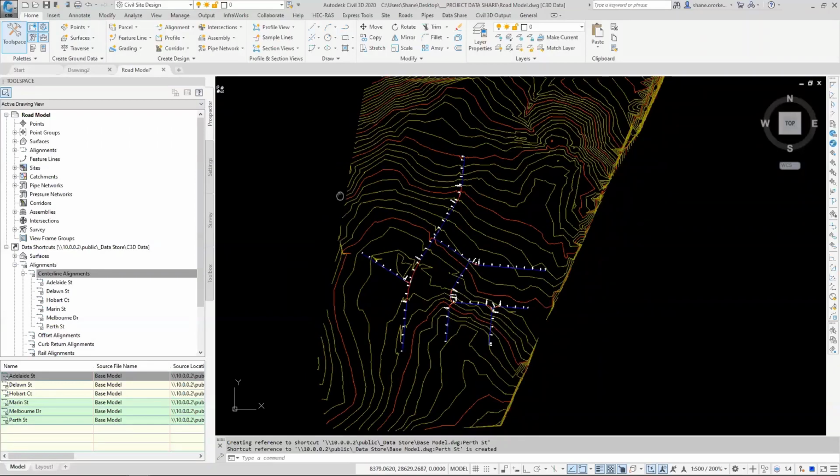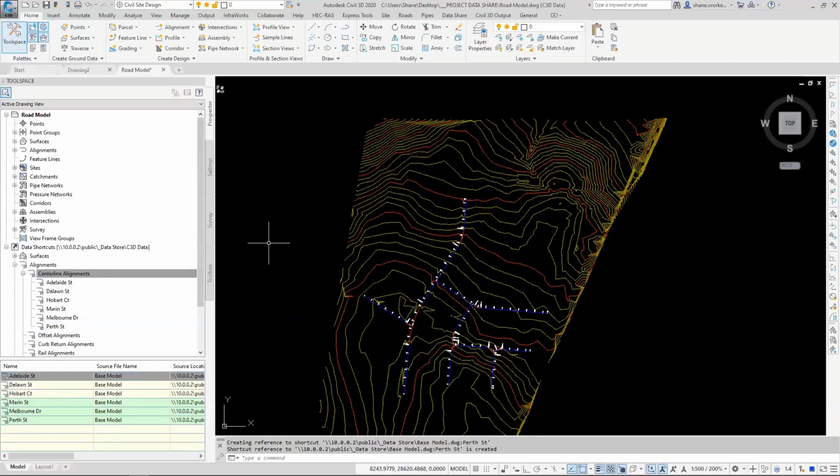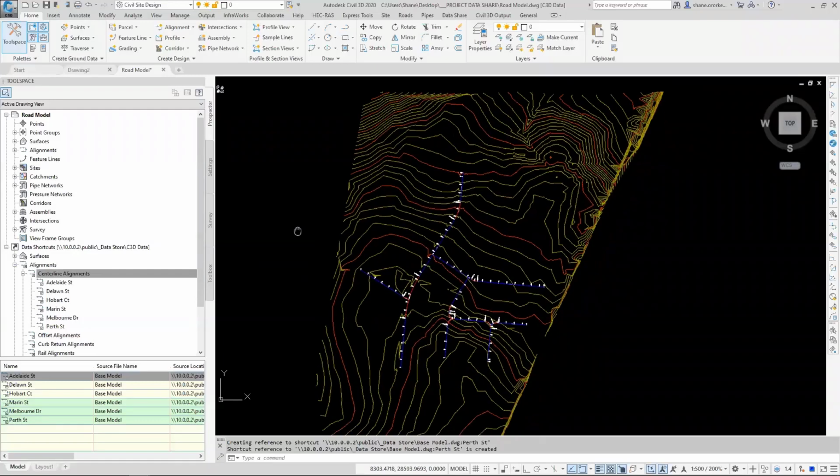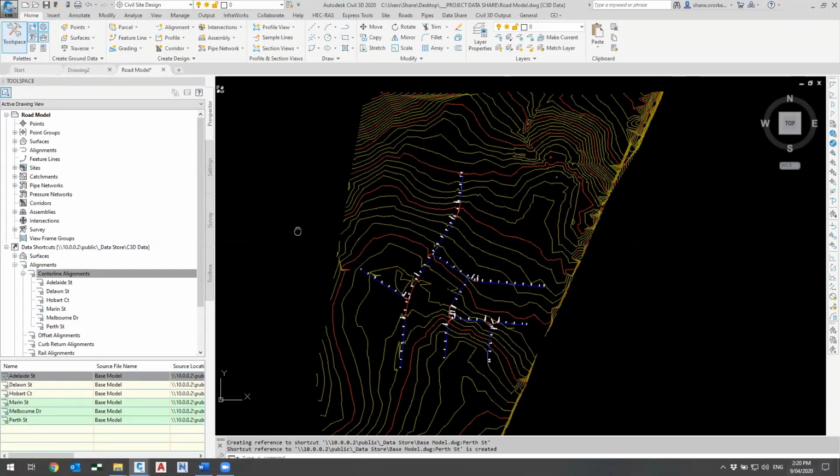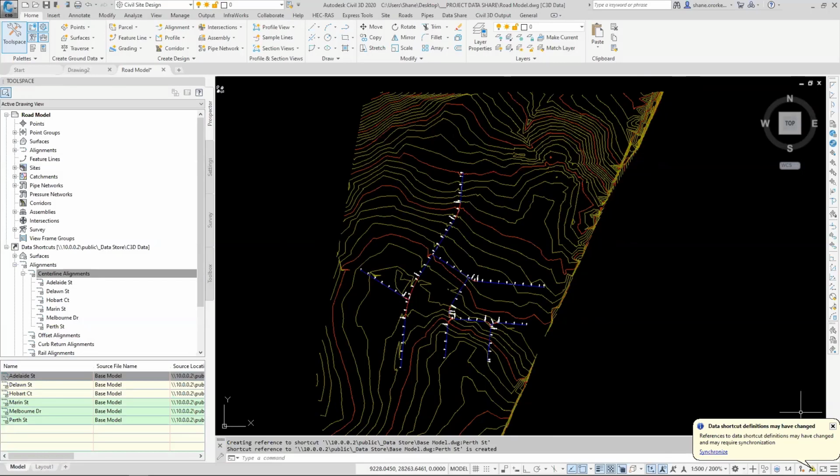Right. Okay. So what will happen to me in a moment is I will get a message to update my data shortcuts. Once the VPN's settled, I will be prompted down in the bubble at the bottom right. And I'd say that's happening right now. So there we go. If I hit synchronize, I can now see any changes that Todd has made.